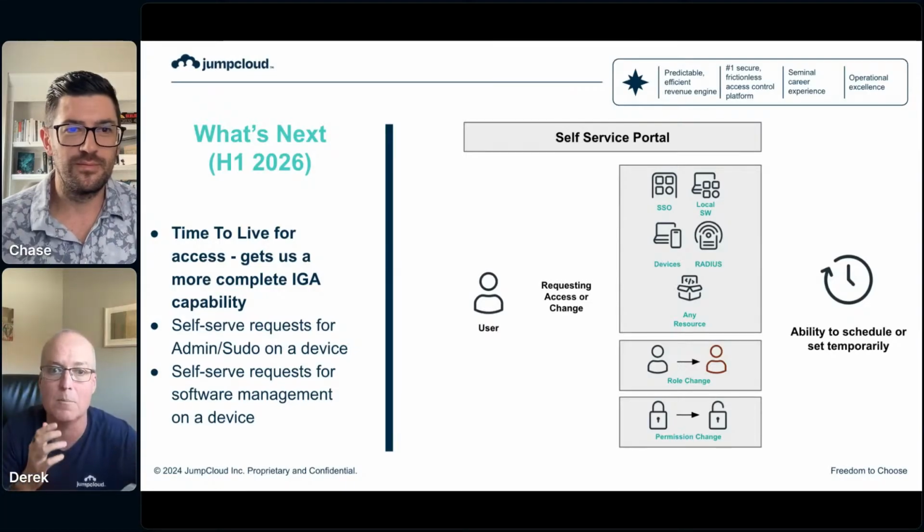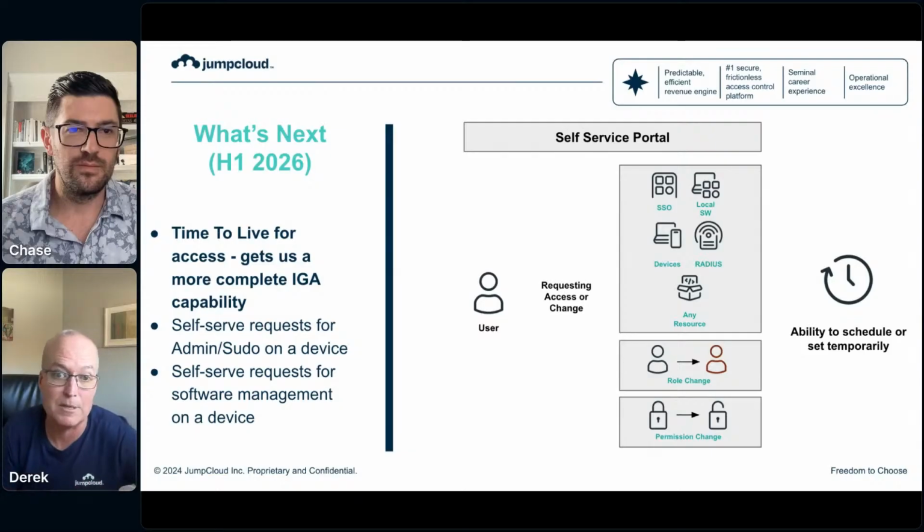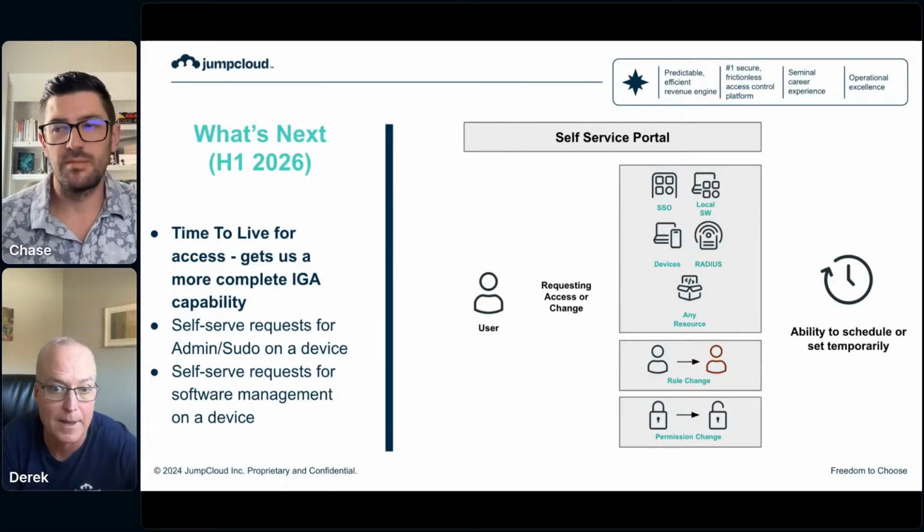And we're going to work on giving you the ability to configure flows that are based around this self-serve request for admin sudo on a device. And now that we've got the time to live component, or we will have the time to live component, think about how important that is in that use case. You want to grant someone admin sudo privileges on their device, you want it to expire after a period of time and then revert back. And so that's the way that it'll work.